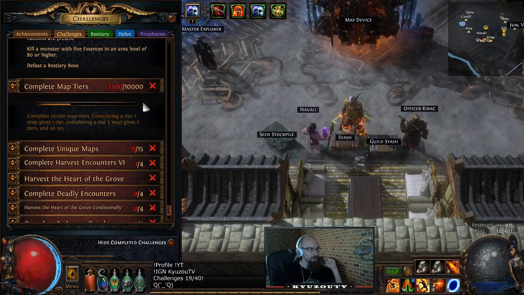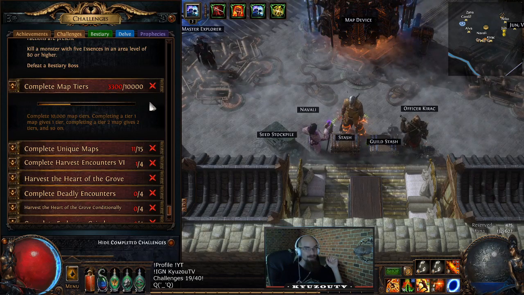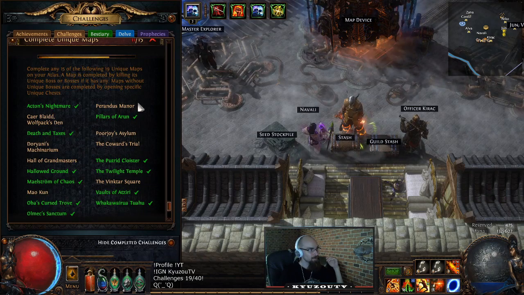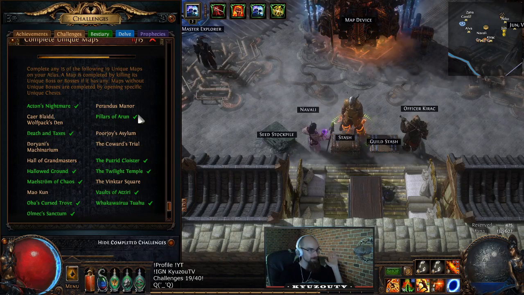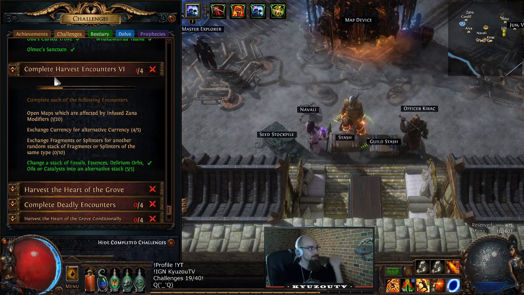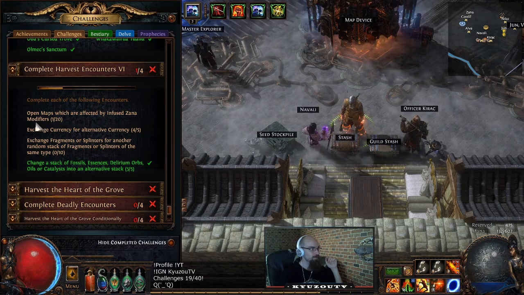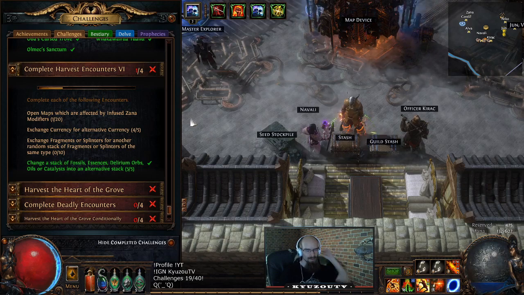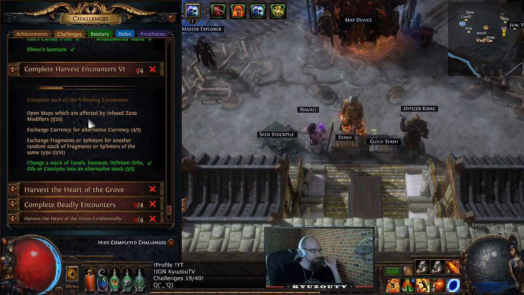So if you're going for 40, if you're going for 36 challenges, you might want to skip this one. Depends how much time you have to play. Complete unique maps, buy the cheapest ones. You can also do Sana missions. The unique maps she offers will count towards the challenge. Complete harvest encounters 6. Open maps which are affected by infused Sana modifiers. These are tier 2 crafts. I had 1 infused Harbinger, and that is the only one I've done so far.